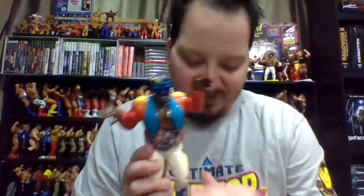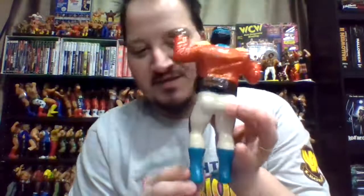I think this figure actually was removed from competition either in round 1 or round 2 during my very first tournament. So being able to see him in round 3, and let's be honest, going against Vince McMahon in this round, yeah. Coco Beware, you will be seeing him in round 4. Coco Beware does defeat Vince McMahon.